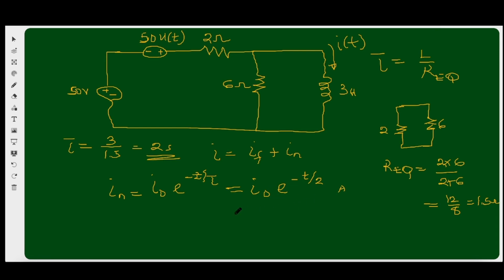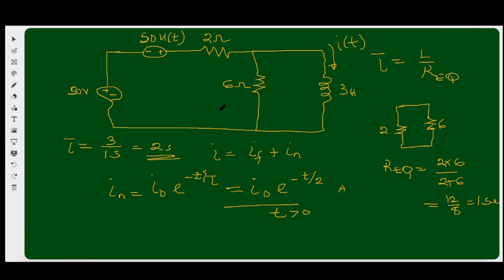So this current here is for when t is greater than 0. Why? Because it must be decaying. If t is less than 0, the exponent will become positive, and it is not a decaying current again. If you draw the graph, it should be a decaying current. But e raised to a positive power is not decaying, it is moving to infinity. But with the negative exponent, as t increases, the current is decaying, which means that the current is reducing. So let's get our forcing function.